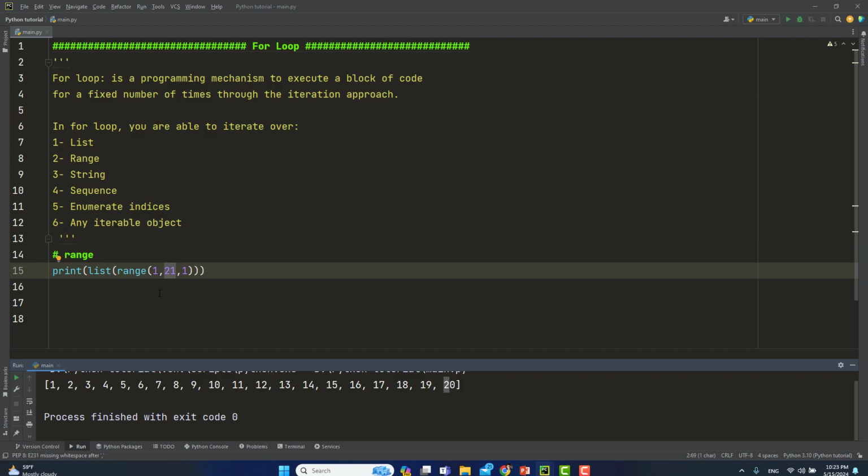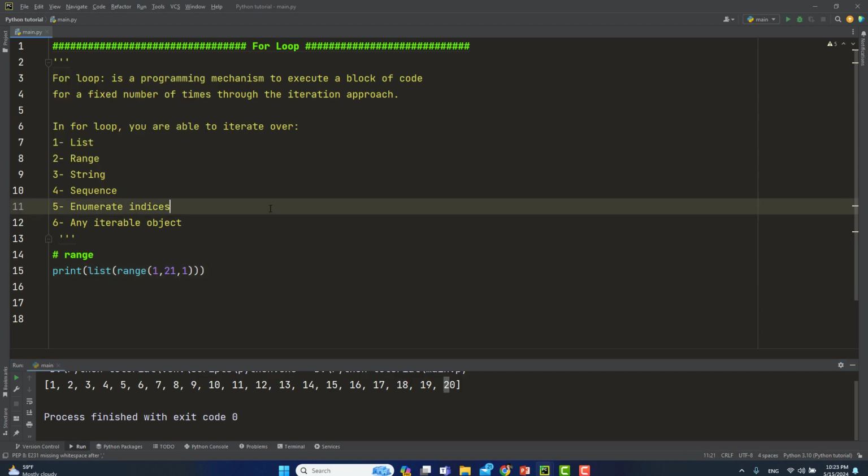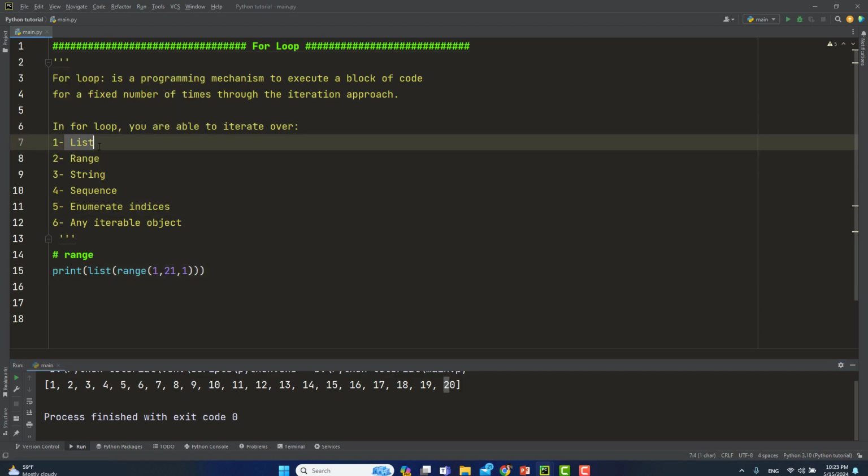How can I use the range with for loop? Usually, range is engaged with for loop in many iterations. Okay, remember that for loop in our tutorials, in the next tutorial and till the end of this series of tutorials I give for learning Python, is used to iterate over a list.